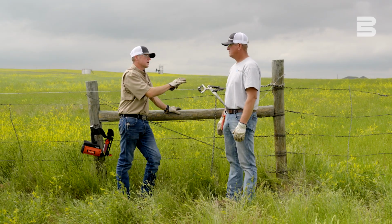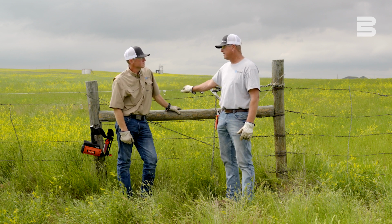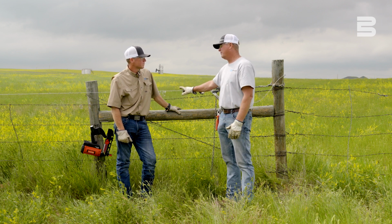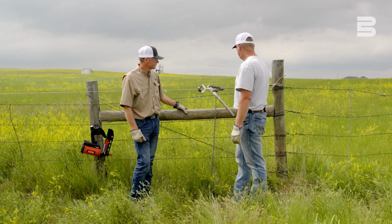Yep. We're ready to terminate here. We'll get it terminated and then start the trim out process. Yep. We've got good tension on the fence, Van. Yep. If that bull wants to walk up here and try to ride this fence down, he's going to get a barb, I think. Yep, and I think we've added 6 to 8 inches on most of this fence.